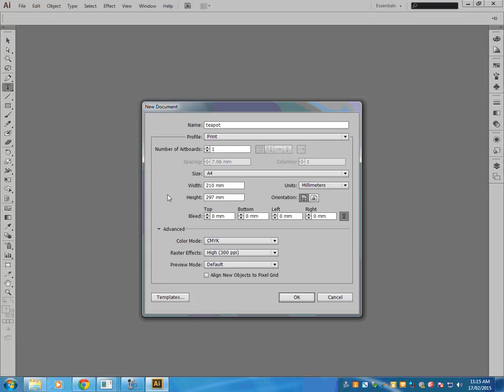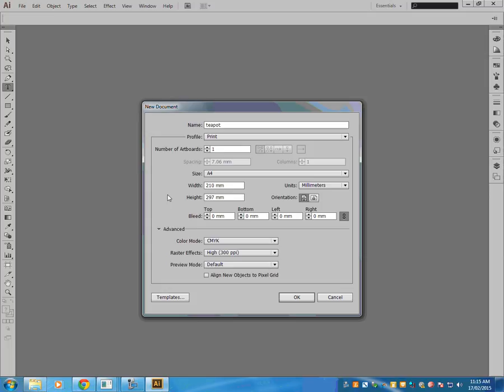Okay, so we were just talking about resolution in general, but in terms of print and web, when I say web, it's really things on the screen. So that includes film and video as well. Things for printing have a higher resolution in general than things for the screen.